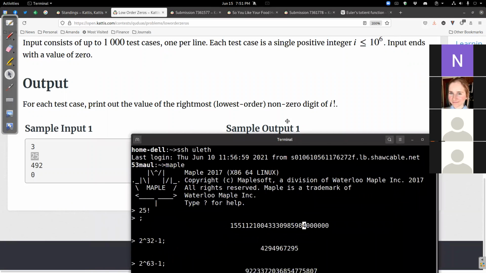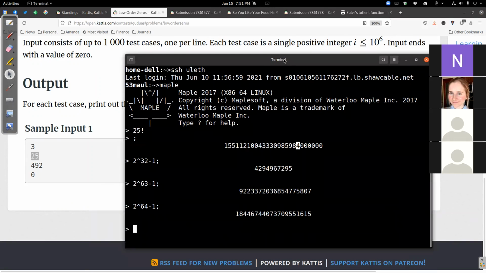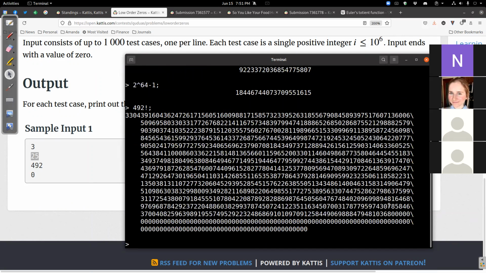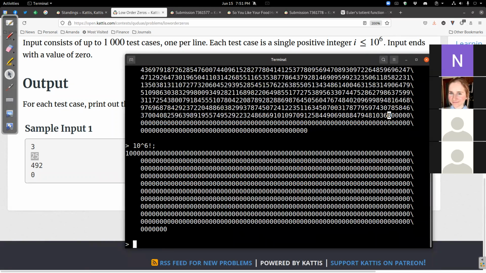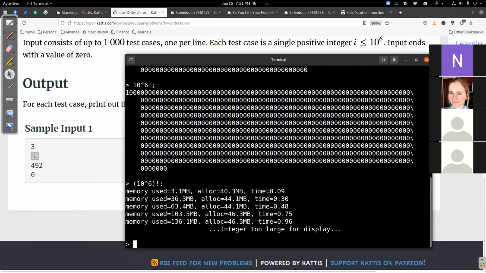Of course, 25 factorial is nothing because you're supposed to compute up to a million factorial. So if I were to do 492 factorial, I don't even know. Oh, it will actually compute it. And the last non-zero digit is 8. So 1 million. Okay, it's easier if I do this. What just happened? Oh, hang on. I guess it computed it, but it decides that it cannot possibly show it to you. Okay, anyway, this is Maple. It allows arbitrary precision integers easily, but we don't have access to that.